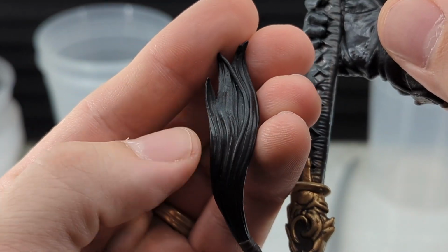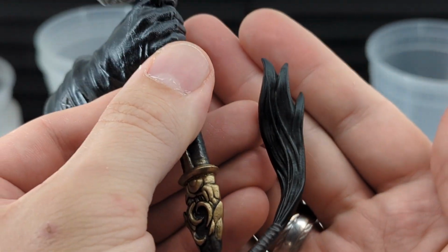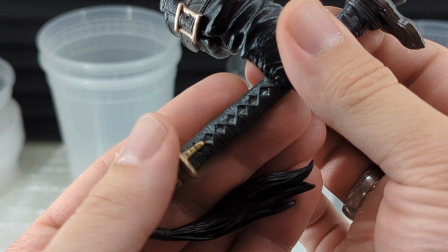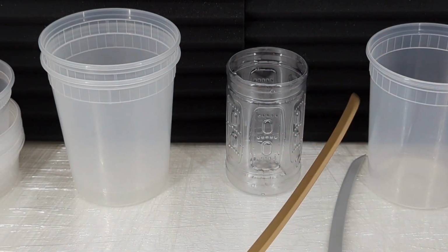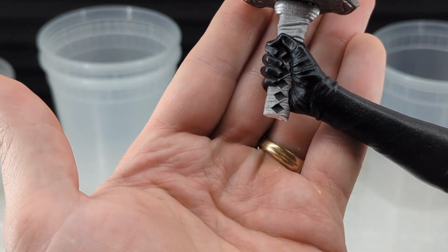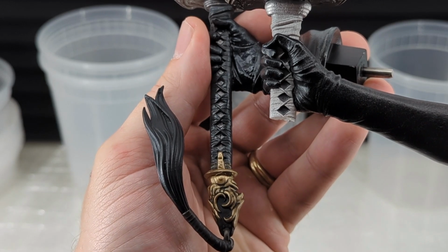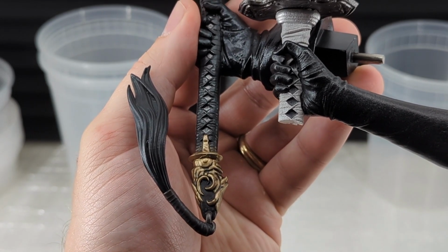Luckily, this statue had another character who was holding the same exact weapon. Otherwise, this repair wouldn't be possible, other than me trying to borrow another part from another collector, which definitely wouldn't have happened. Now, while the other character's weapon is a different color, black and gold, the colors really don't matter because once I've replicated it out of resin, the resin is white, and I'm just going to paint it anyway. The one that's broken and missing is going to be silver, black, and white. So once I'm able to duplicate the handle, that's all I need. And then I can just color match the colors to the factory and properly fix the statue.